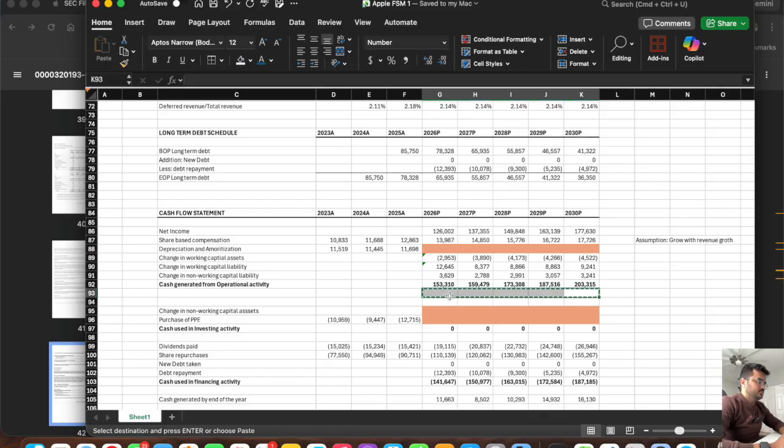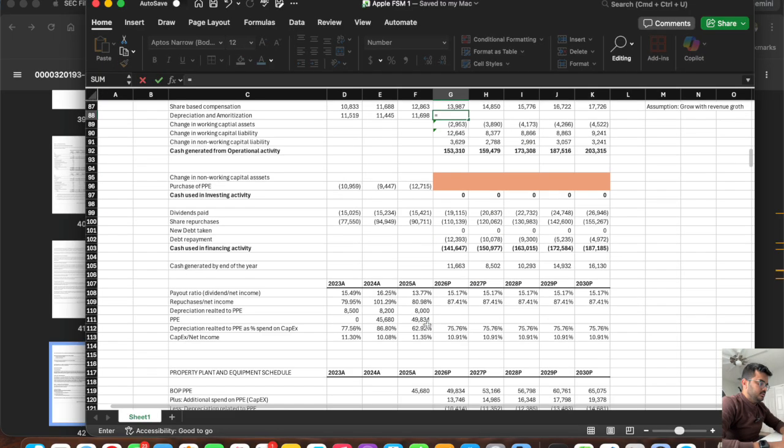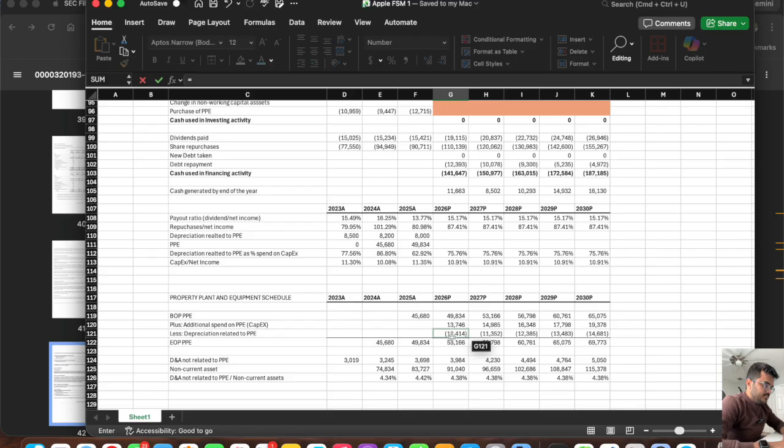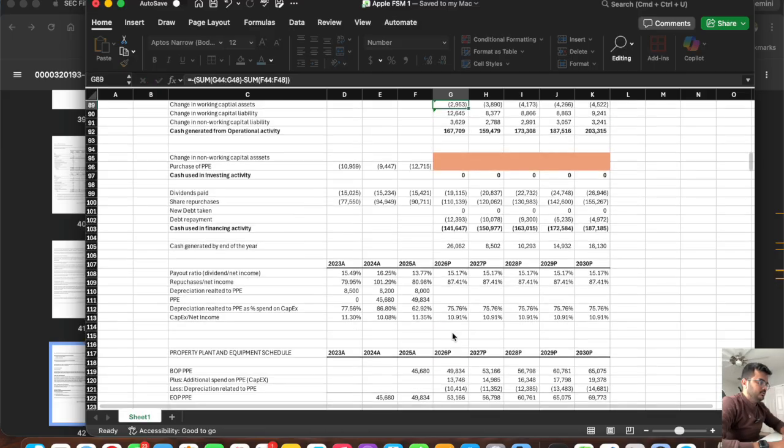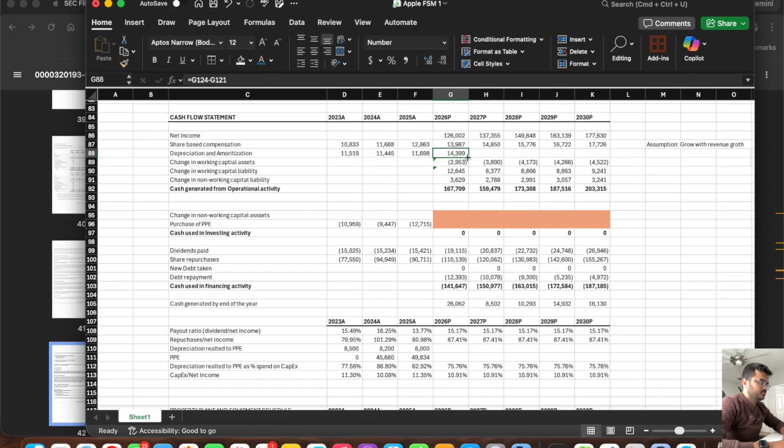So we will just do this number here, then calculate that as this number plus this number, but still I'll add a negative sign because they're all already negative there. We will come to this one. Okay. So as per our numbers, even though in the last 3 years the depreciation is somewhere around $11.5 billion, based on our numbers, the depreciation and amortization for the next 5 years is going to be significantly higher. But still, let's stick to those numbers.